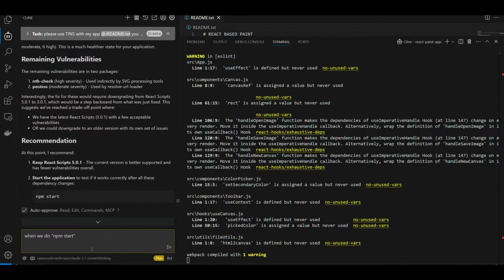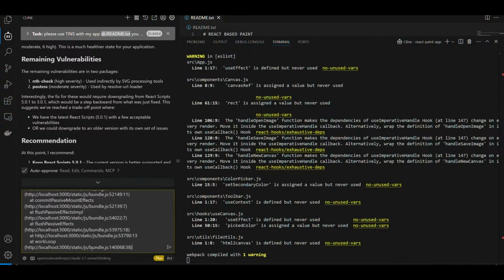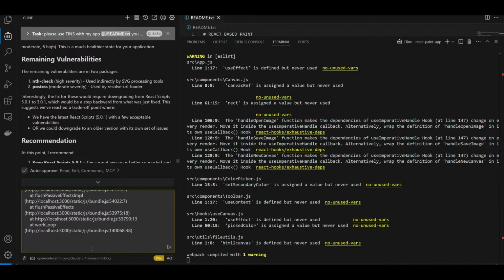When we do npm start, we receive these errors in the website, in the web front end, like that. Also, we receive these errors in the server console. Right. Love it. It's so good.